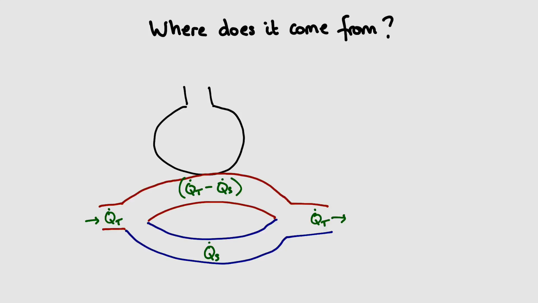We can then look at oxygen content. We've looked at flow rates: a total flow divided into the flow through the shunted portion and the flow through everywhere else, which is total minus the shunted flow rate. We also need to think about the oxygen content of blood flowing through those different components. Starting with blood exiting the right side of the heart, the content of oxygen equals the venous content, designated as CVO2 — C for content, O2 for oxygen, of venous blood.